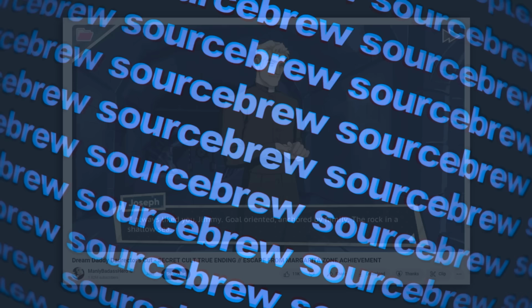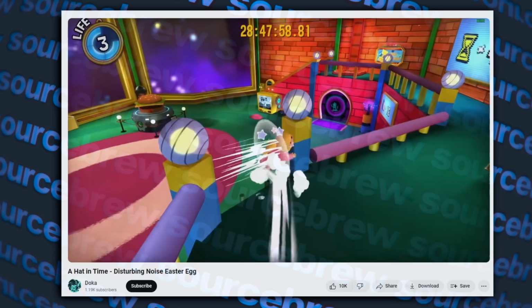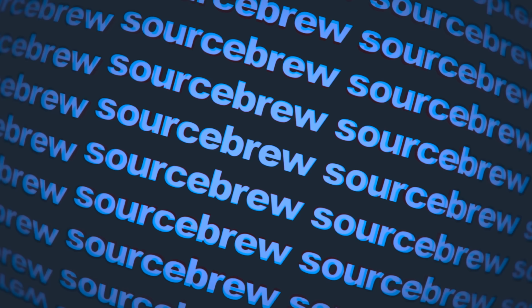A Hat in Time, Monster Noises. If you stay in the Hat Kid's room for about 20 minutes or so, you will begin to hear some eerie noises. Stay even longer, and you'll hear even more monster-like noises.